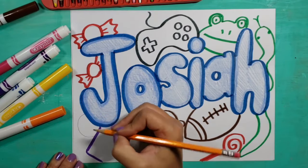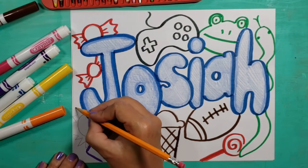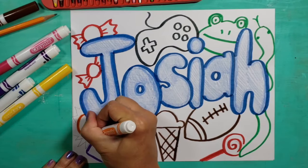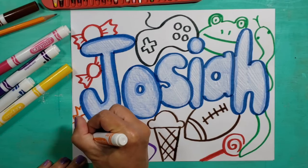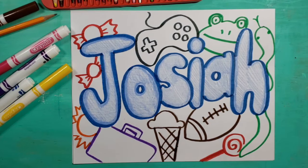I'm just going to add one more thing, which is a sunshine, because summer is one of his favorite seasons. And then I'm going to add an outline of that as well. Try to at least fill up the space around your name. If not every little area is full, that's okay.